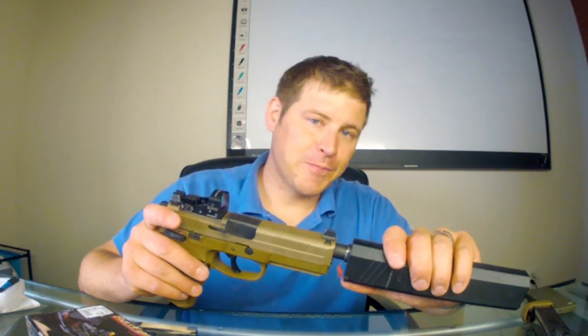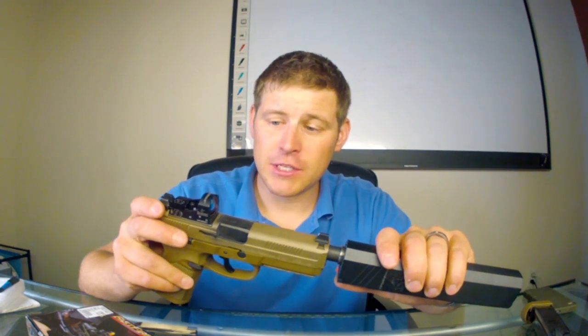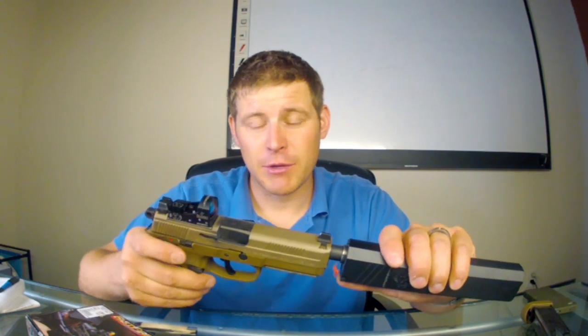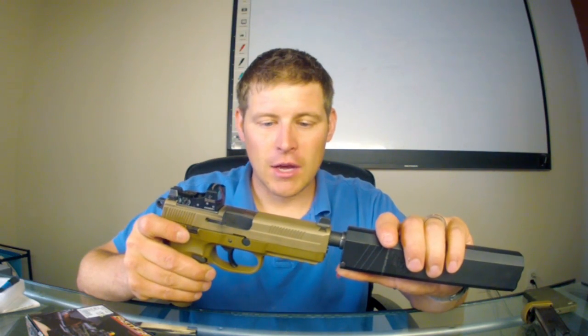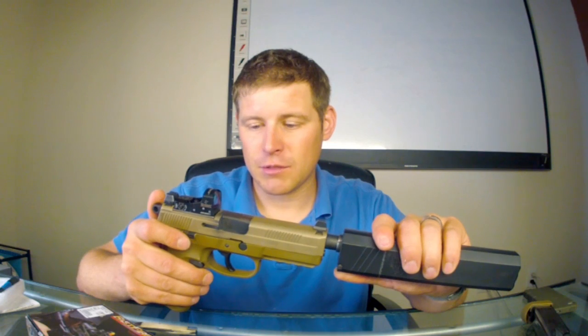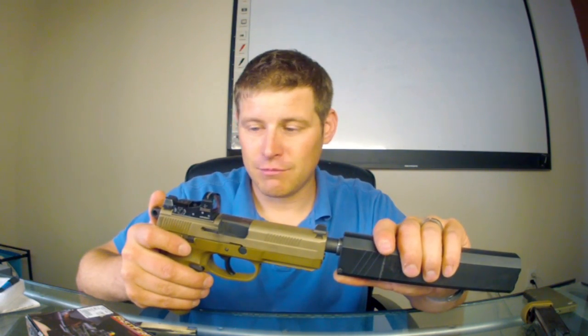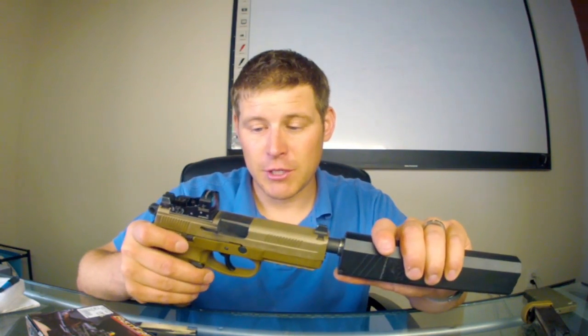Hopefully, the reputation from the Fastfire II doesn't diminish for this to where people aren't going to buy it, because really I haven't seen a lot of reviews out there. I just picked it up because it was on sale, and so far it's been a great sight. Sometimes I shoot pistols in rifle matches, so I'll probably use this pistol in that match, and I'll probably leave the Fastfire sight on there just to see how well it works, and I'm just going to leave that sight on here and shoot it as much as I can.